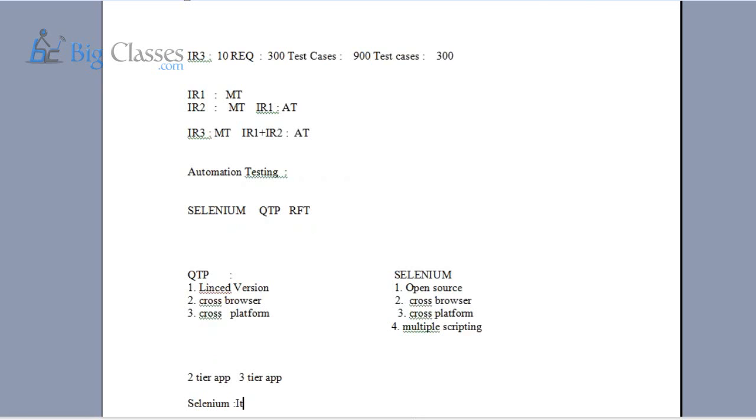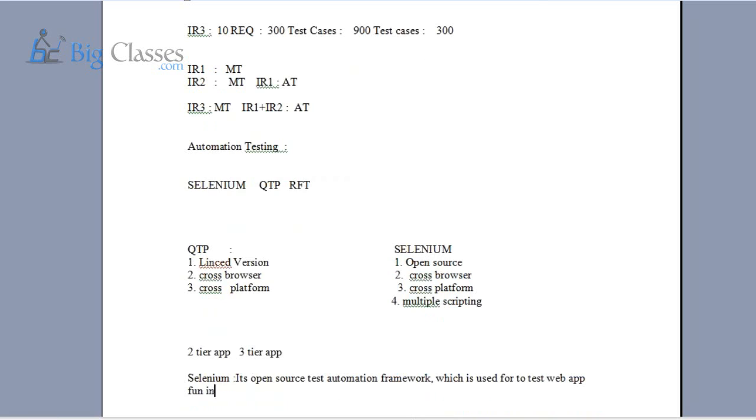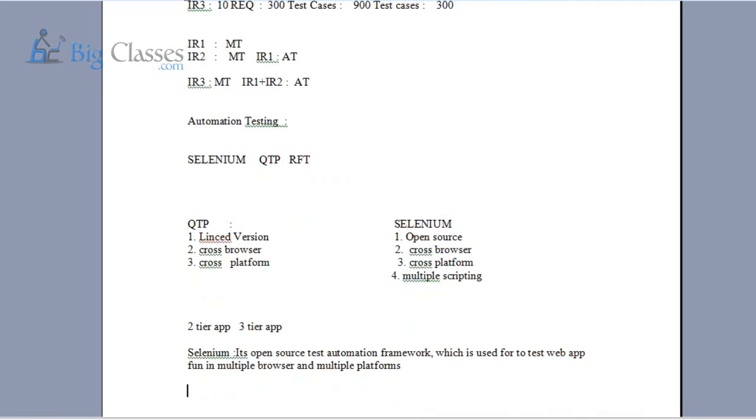It's an open source test automation framework which is used to test the application functionality in multiple browsers and multiple platforms. Okay, so the statement is clear, team. Selenium is an open source test automation framework.